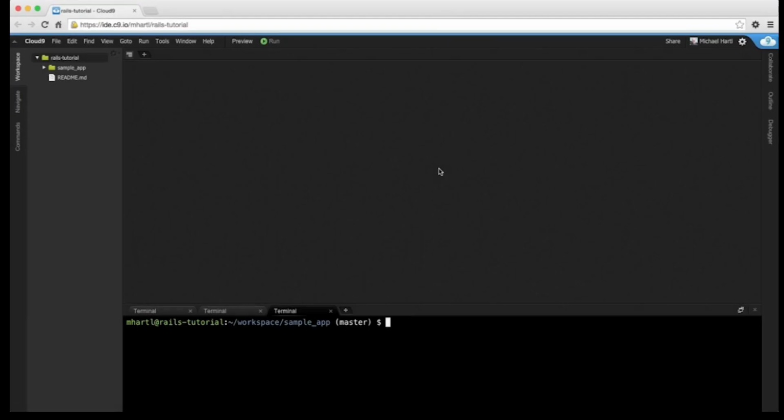In this lesson, we'll add a sign-up page to let users register for our site. This will be the first time we've written code that takes in information from the web and actually does something useful with it. In particular, it will involve making an HTML form to let users submit their information, which will then be saved to the database using the user model developed in Lesson 6. In the process of creating the sign-up page, we'll build on our work in Lesson 5 to write automated integration tests so that we don't have to keep testing the forms by hand.